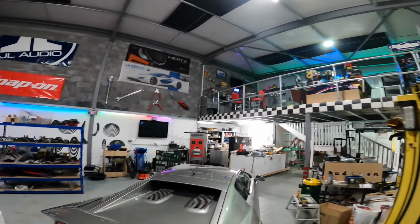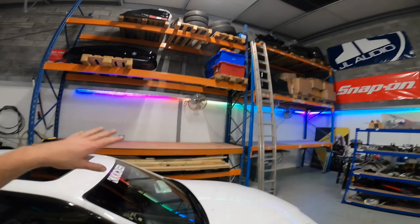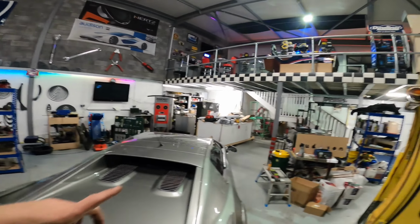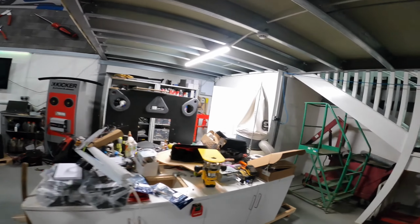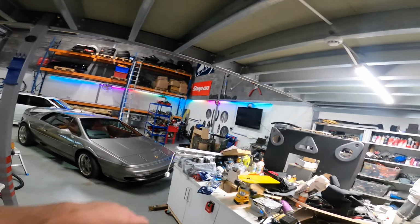So, tons more space. I'm now able to get wood and everything else underneath there. We've got some stuff up on the racking. The saw and everything can go over there, so that's created more space this side. The place is an absolute mess because I've literally been launching stuff as I've been moving. So I need to get some more router stuff out of the way up on the wall.